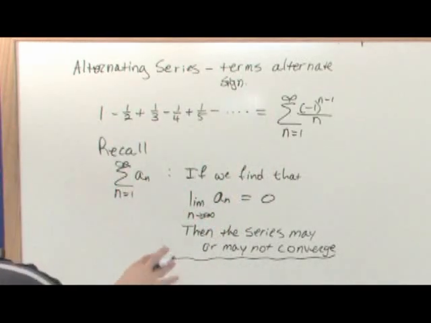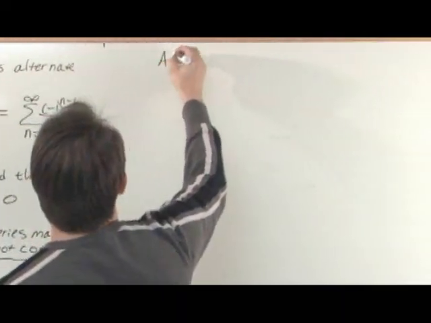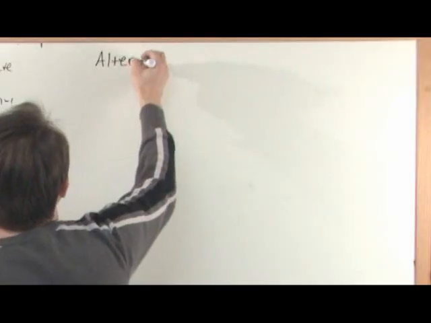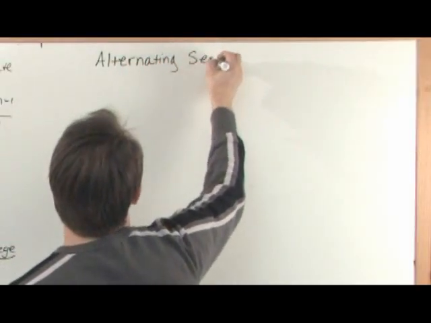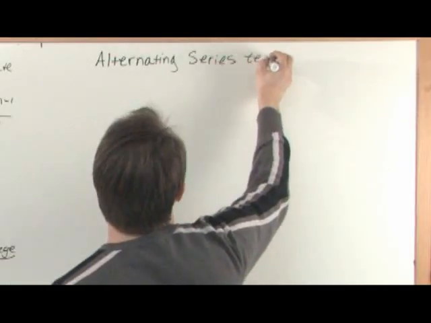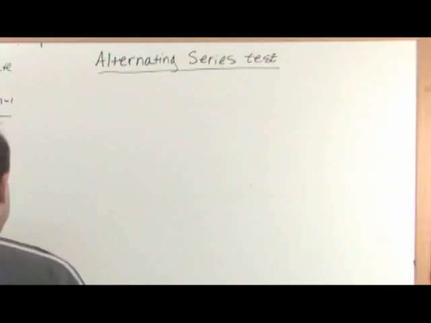And what we're going to find is that the alternating series is kind of a special case of this whole thing. So what we're going to do is write down the alternating series test right here. And this is what we're going to apply in this section. The alternating series test. Okay, this is really the bread and butter of the section. It's really not that hard.